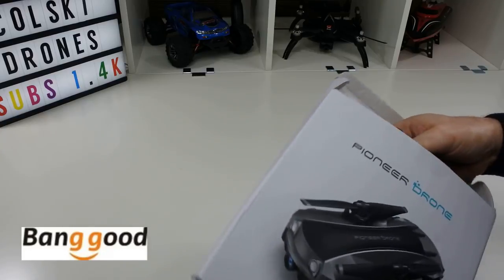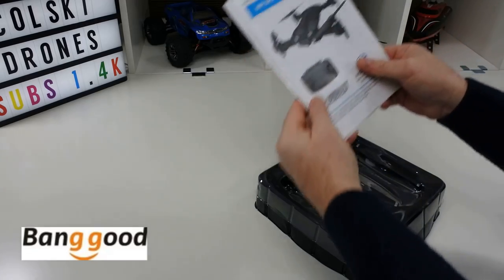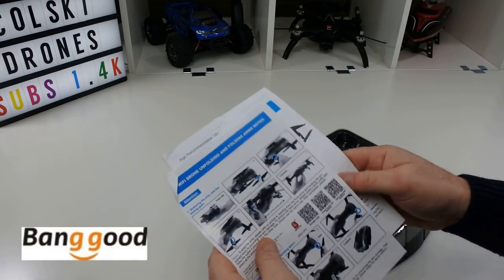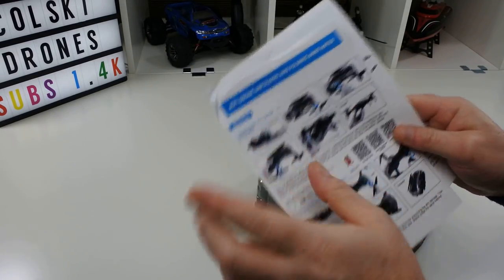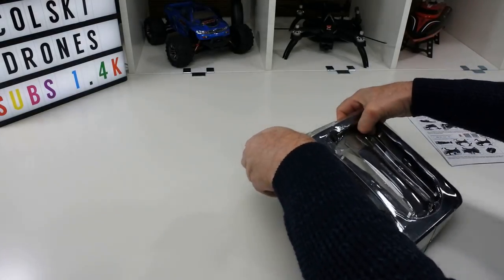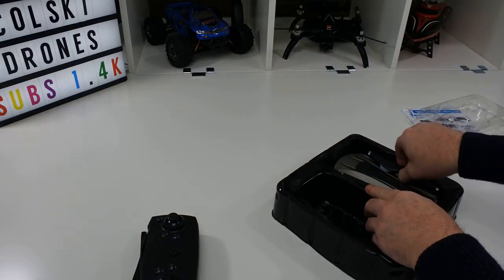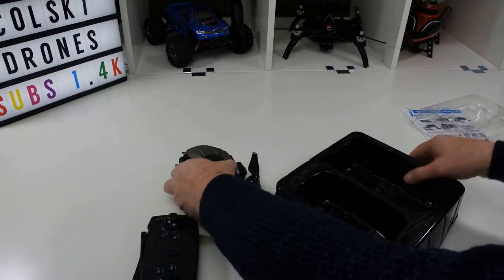Let's have a look at what you get in the box. In the box you get the manual and how to unfold the arms, which is quite key, so I'll show you that in a second. So in the packet you get the controller, the drone itself.